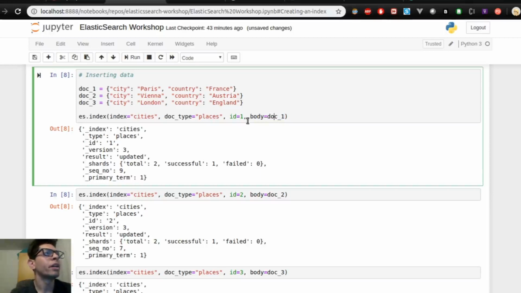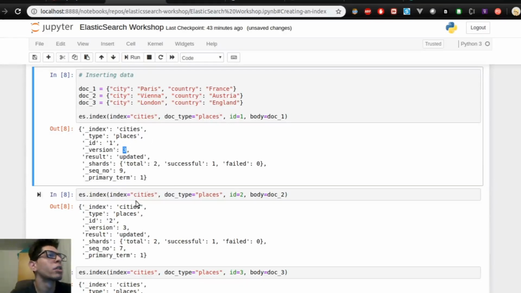Here we enter it, and it has been entered in the index cities with type places. The ID is 1. Version is 3 because we have been updating this database 3 times, because that's what I did before.